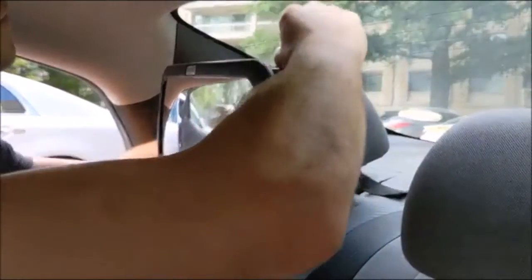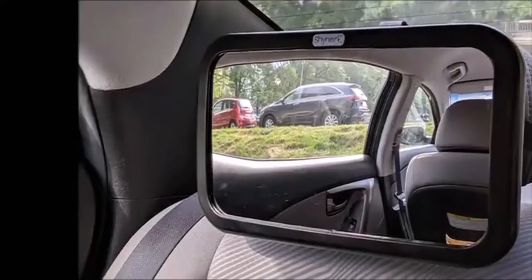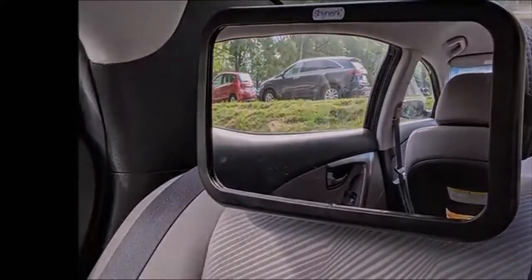With a lifetime satisfaction guarantee, if you or your precious cargo are not 100% satisfied, simply return it for a full refund at any time.